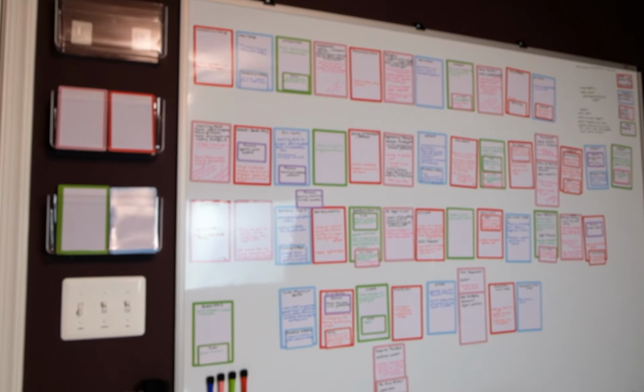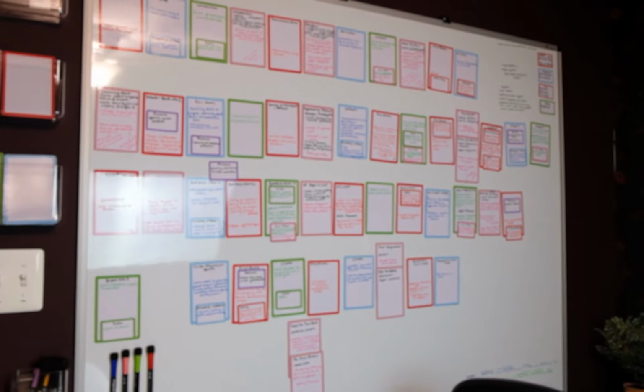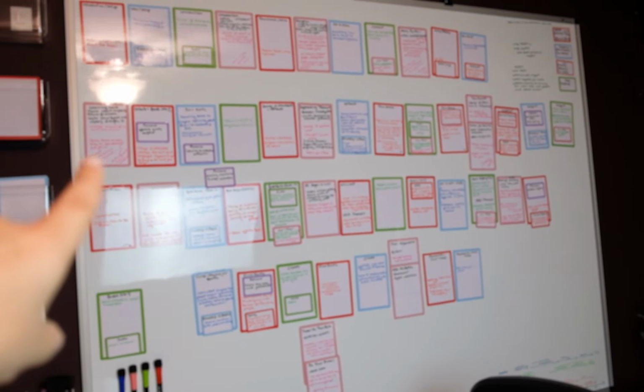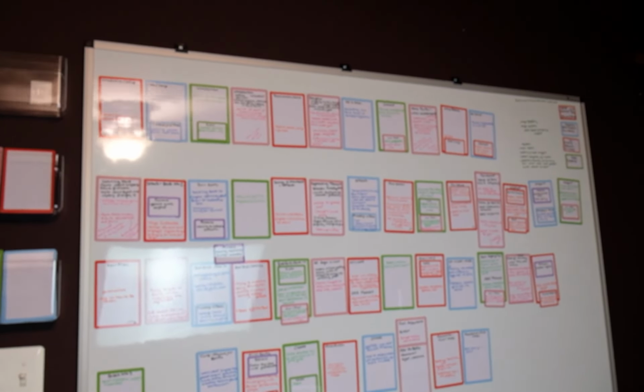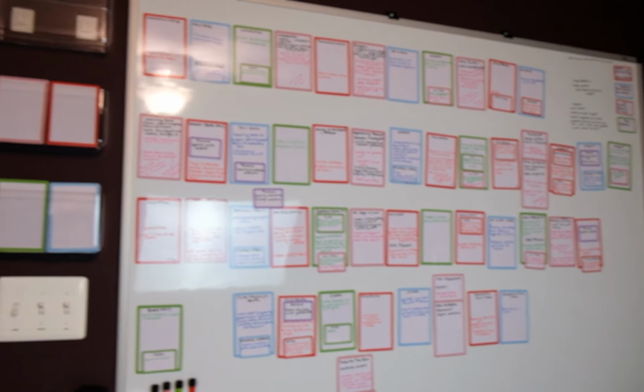As you can see, I have one of my stories plotted out. If you can read any of that text, this will be blurred. But basically, I can use these dry erase, what are they called, like scene card flashcards, and write all my scenes out, move them around. I can use these for visual to-do lists and like Kanban board type things.